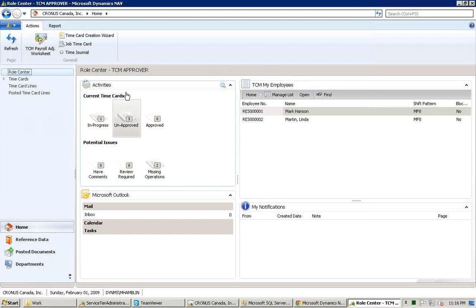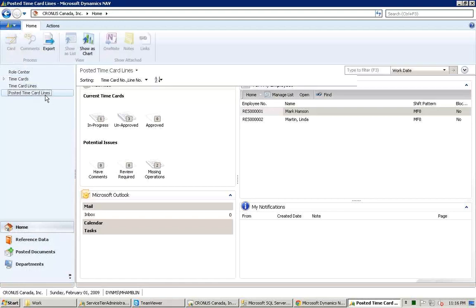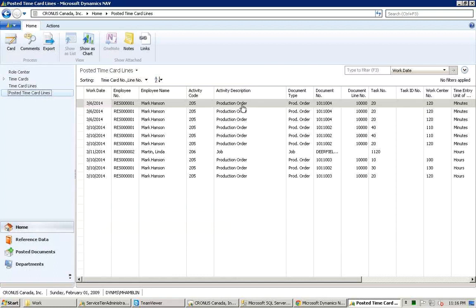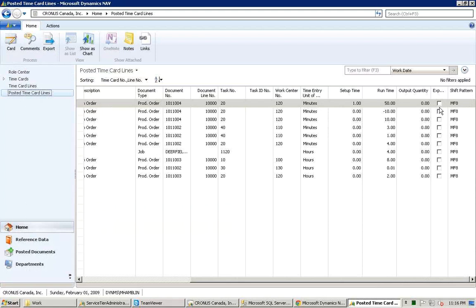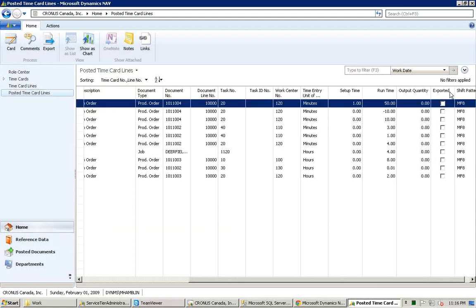Now, once everything has been adjusted for overtime and everything else, the next step is to go in periodically, so you may do it during the day several times, or you may do it once per day, and we can see all of the entries in the system that have not been exported out to the payroll system yet. So the time collection module will capture all the time from the shop floor or from the field. It will calculate the overtime for you. It will do all of those sorts of things, but it doesn't actually do the payroll.